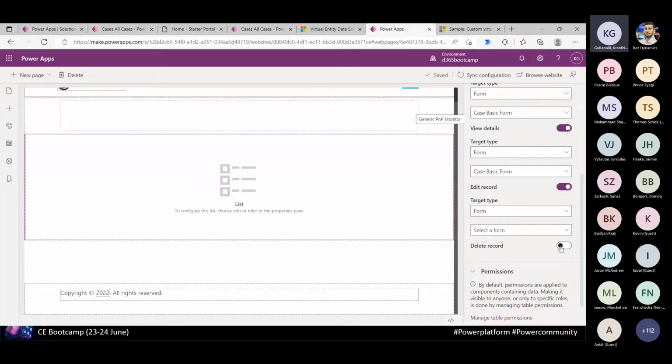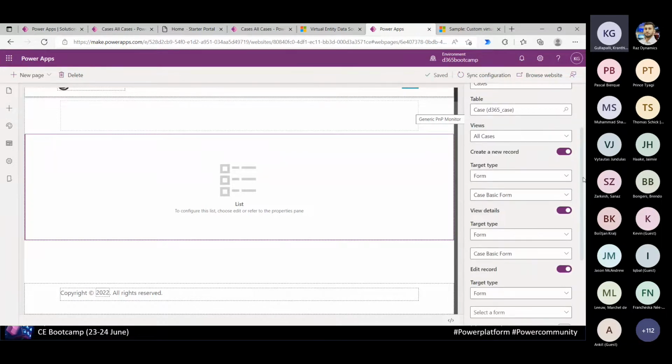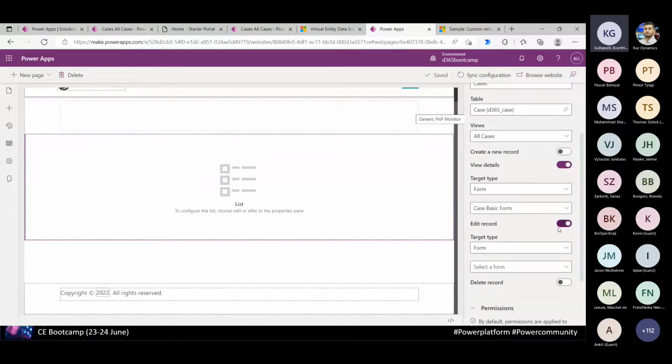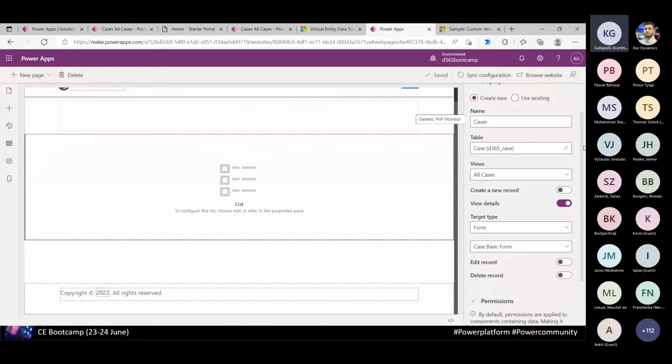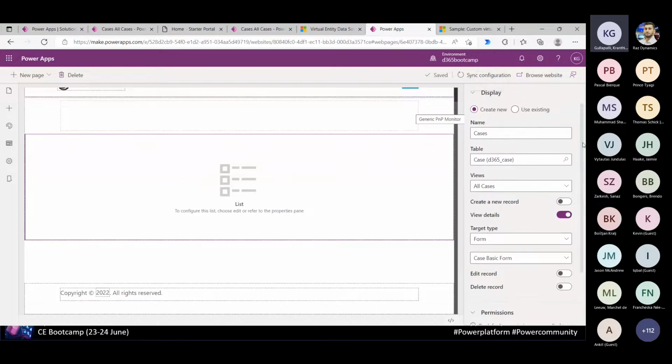If you don't want to delete, then leave that. If you want to have edit, view details, or if you just want to have just view, forget about it and just give this. It is just going to display a list, and it is going to give you a capability to view only that particular record, not even create.